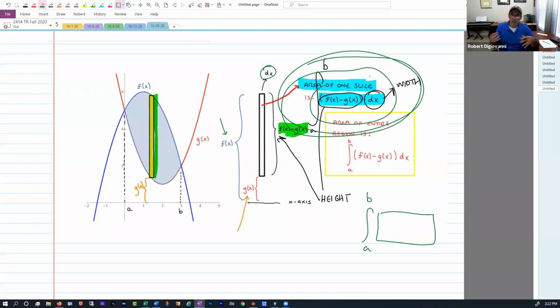The integral is arbitrary. It doesn't care what you're adding up. It's an operator. It's not called a function. It's an operator because operators take functions in and spit functions out. So it's this thing that we can use to operate on functions. All right, I'm getting ahead of myself.